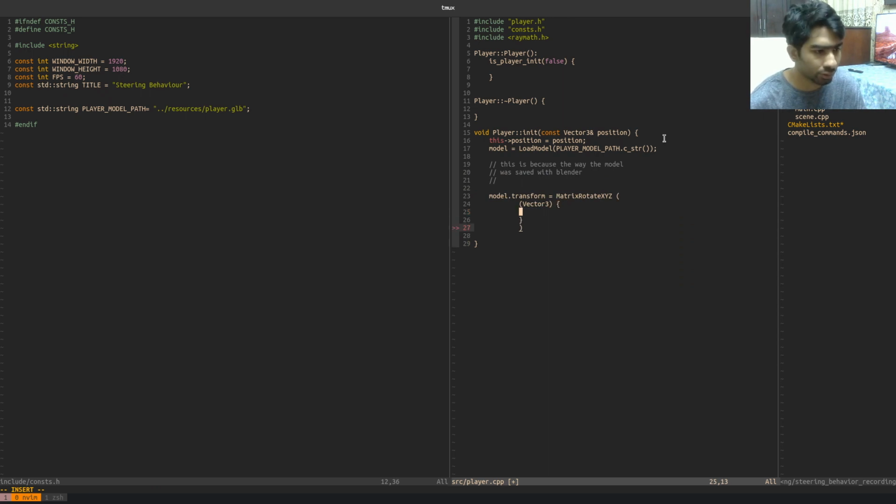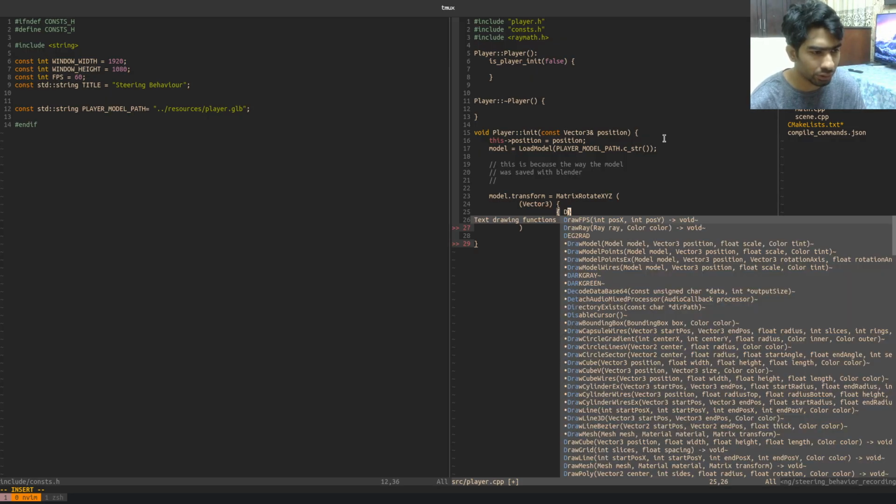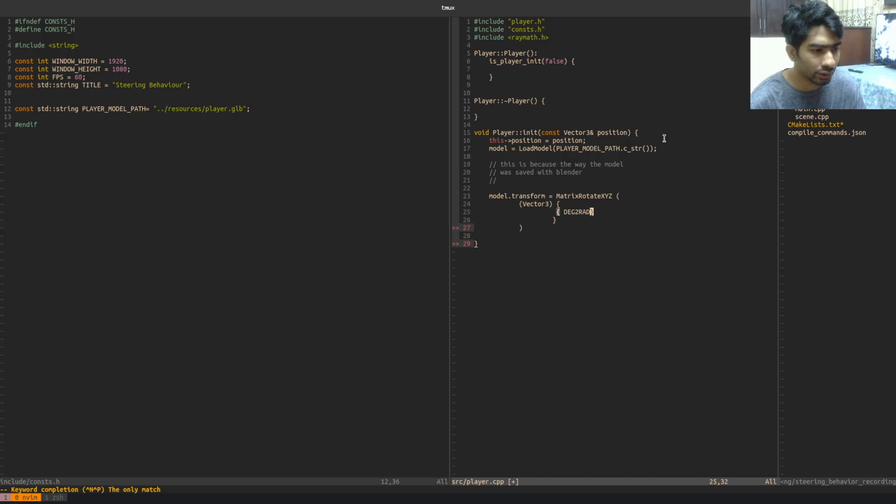Then we'll do, let's just make it more readable. It should be degree to radian, so degree to radian into 90. Actually, you know what, this should be 0. It should be 0.